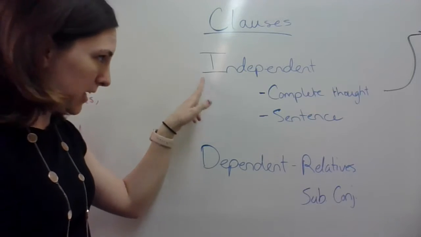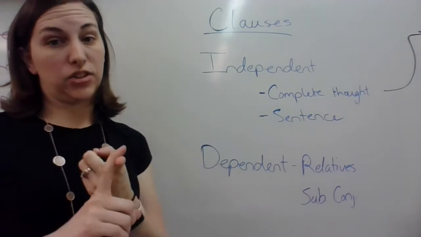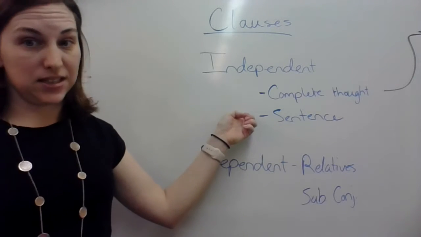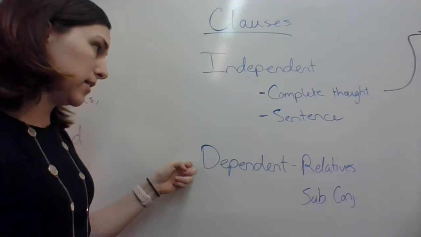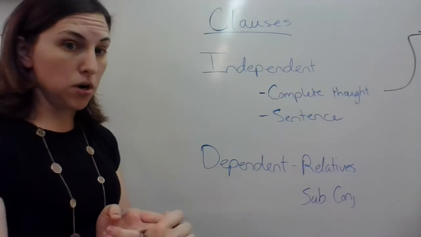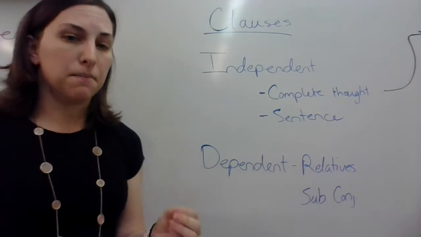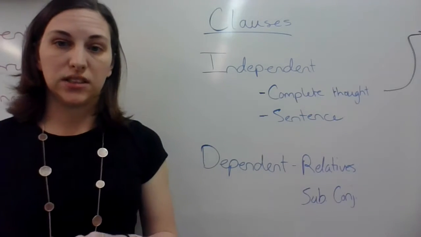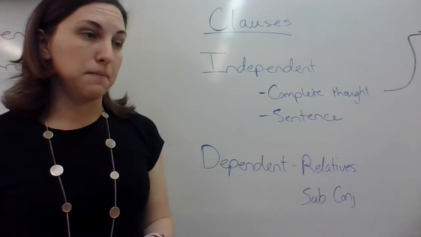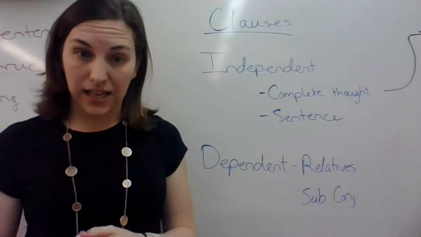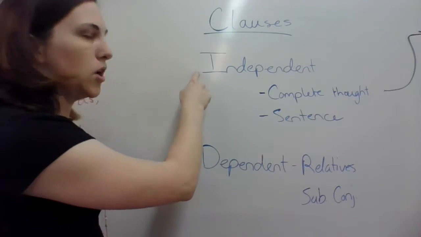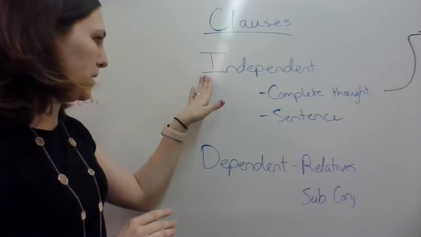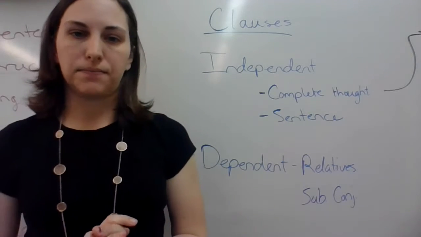Okay. An independent clause has a complete thought. It has a subject, verb, and a complete thought. We usually just call it a sentence, okay? So that's not anything new. A dependent clause does have a subject and a verb, but it does not make up a complete thought. It's usually introduced by relatives or subordinating conjunctions: who, whom, which, if, because, since, before, after, things like that. And of course, the dependent clause would work with the independent clause to make a sentence, okay? But of course, an independent clause can be a sentence all by itself.